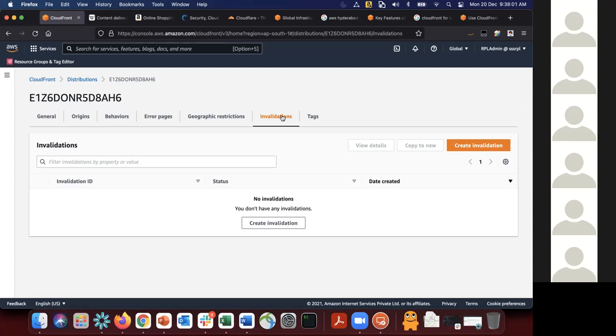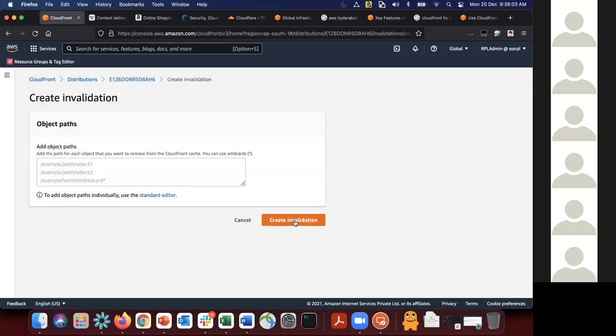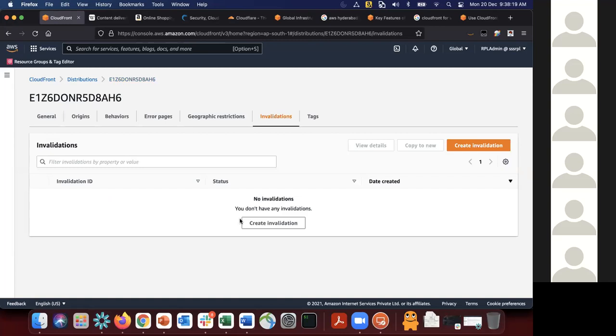In this case, you go create a new invalidation, and you can either do a star, or you can do a specific one. If I want to only change the index.html, I can just say /index.html, create invalidation. What it's going to do is pick the new index.html file from my origin, and redistribute that index.html to all the 300 edge locations across the world. So the latest version of that file is available.